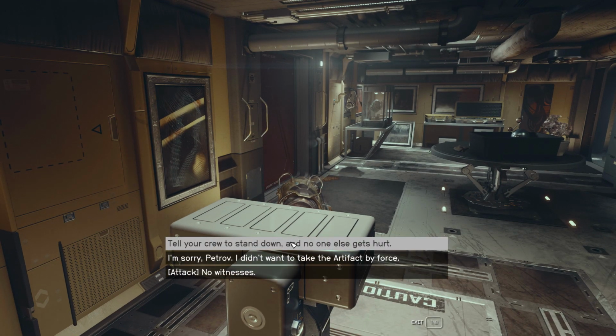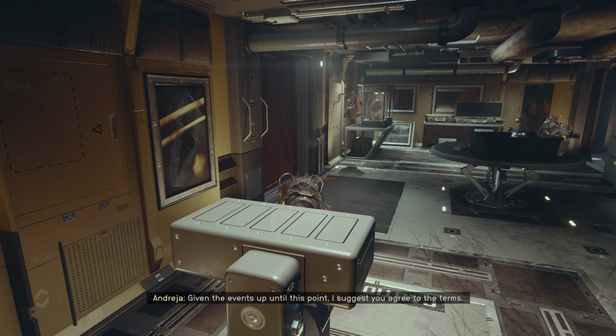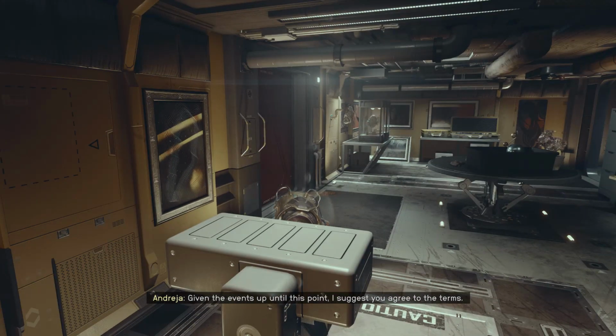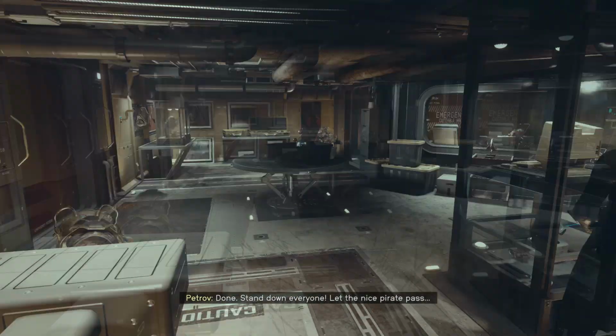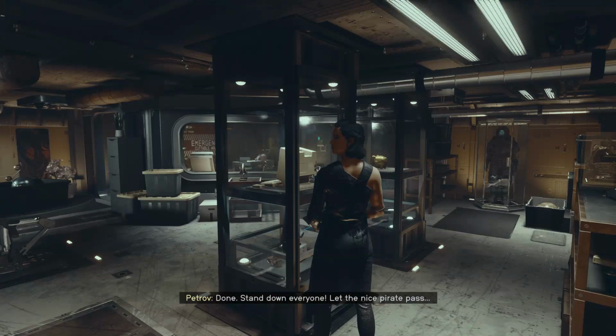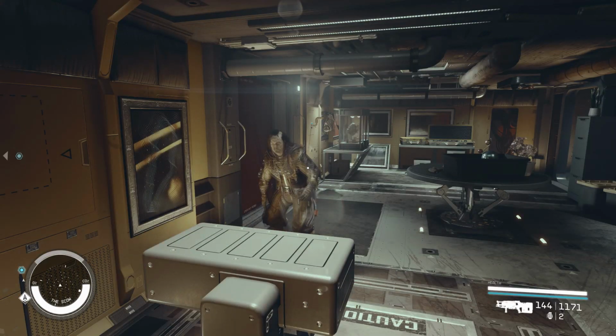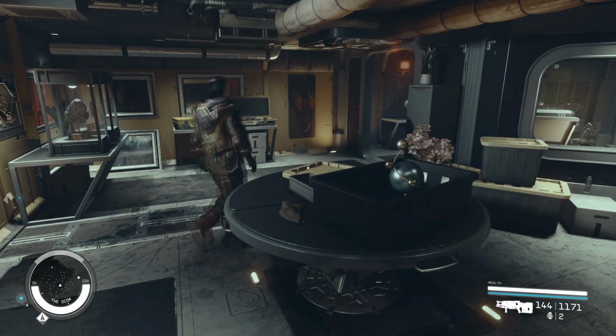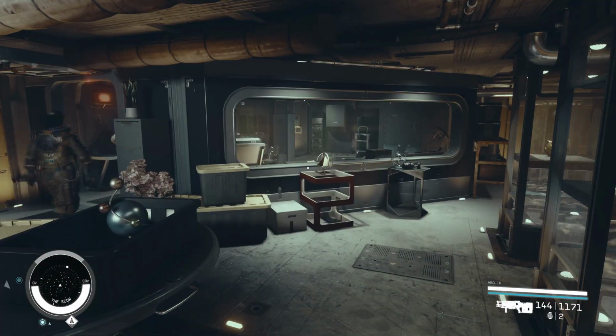All right, tell your crew to stand down. No one else gets hurt. Given the events up until this point, I suggest you agree to the terms. Done! Stand down, everyone. Let the nice pirate pass. Thank you. I'm sure we've come to a mutually acceptable agreement.